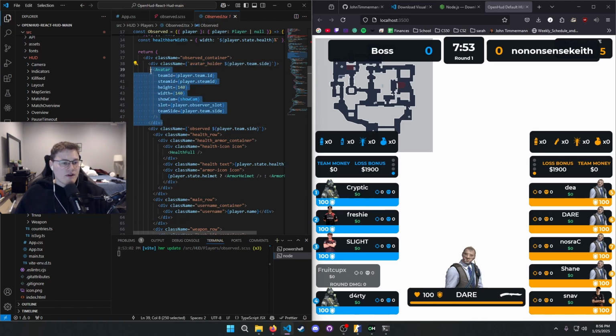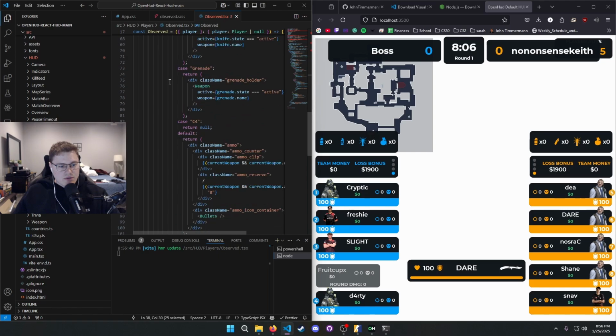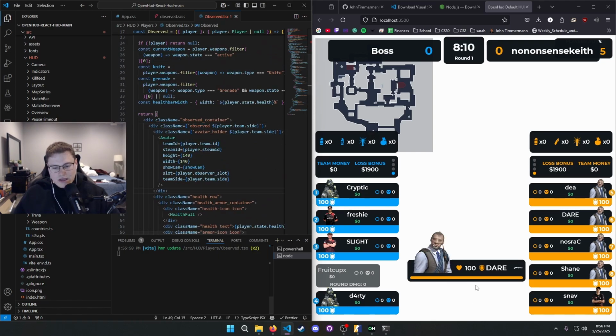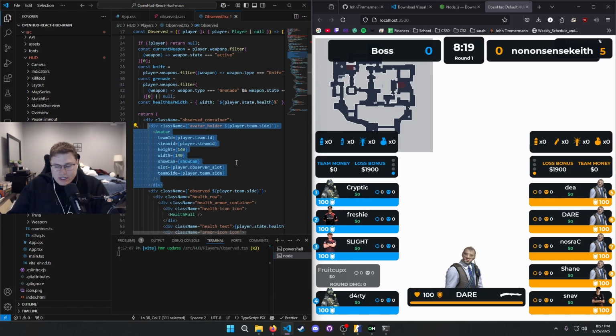This entire div starts here, ends with a /div. So if I copy this, remove it like that, and then go into the observed class right here, and you'll notice this goes all the way down, so this contains most of the stuff, and I paste it just like that, it'll be right there on the left. Now, obviously, that doesn't look good, so you're going to have to edit it and fix it to your liking. But that's pretty much how you do it.